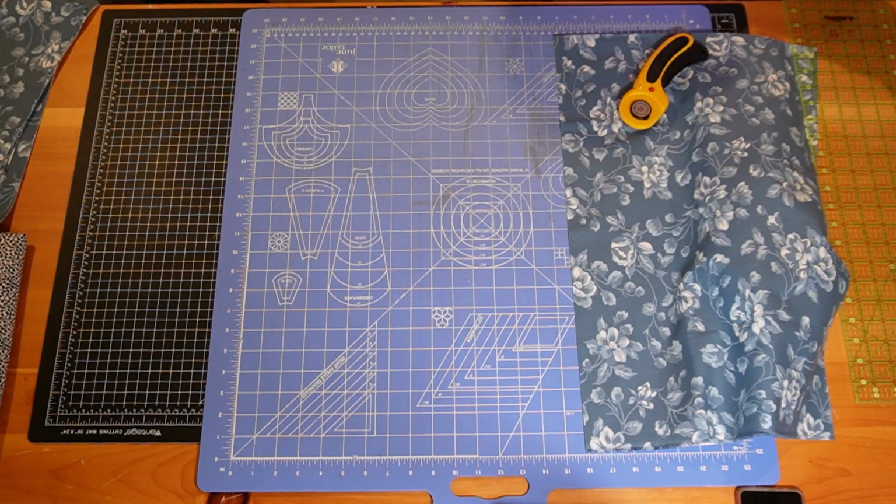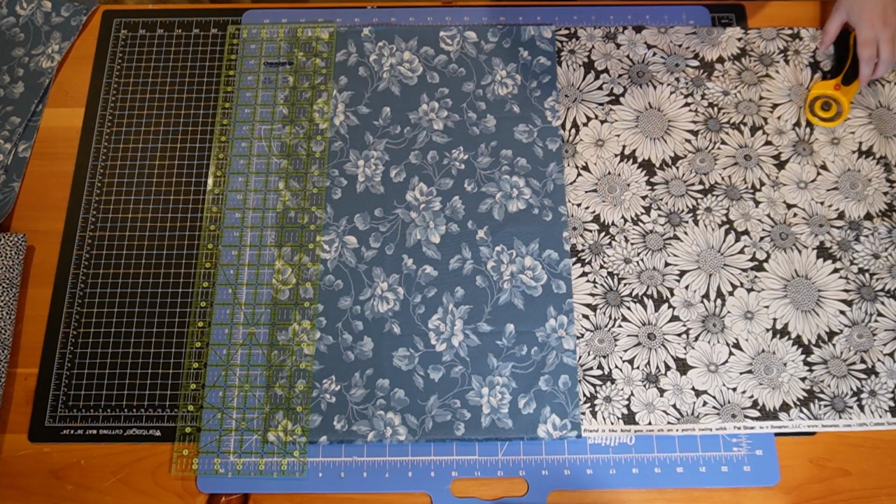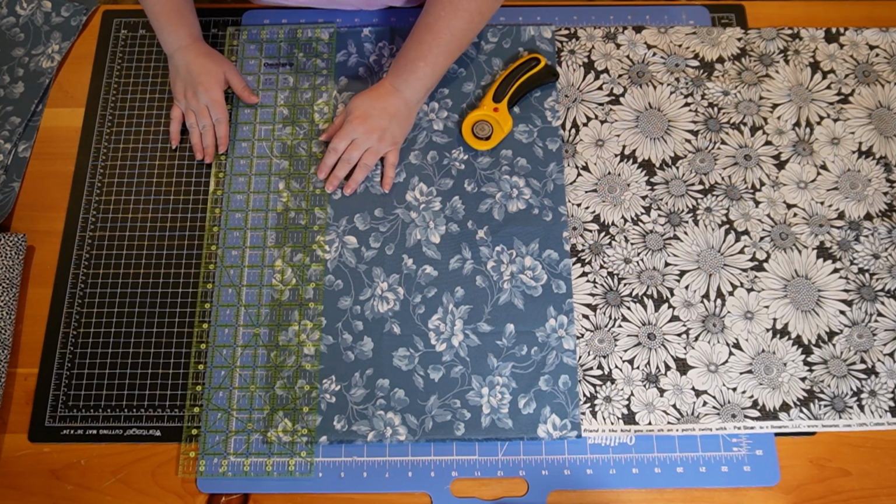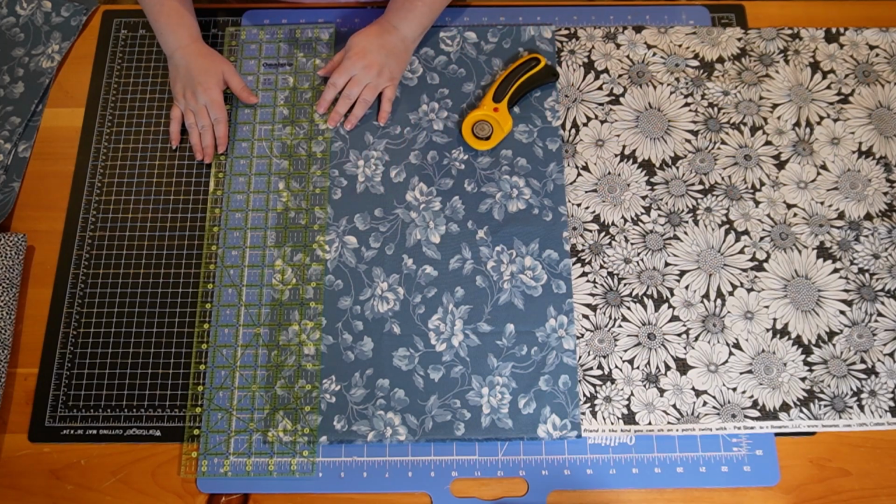Okay, so we'll move on to the next step. Now we need 24 2.5 inch by 2.5 inch squares. So I'm going to cut a strip of fabric at 2.5 inches. We should be able to get 16 squares out of one strip. So I'm going to cut this at 2.5.